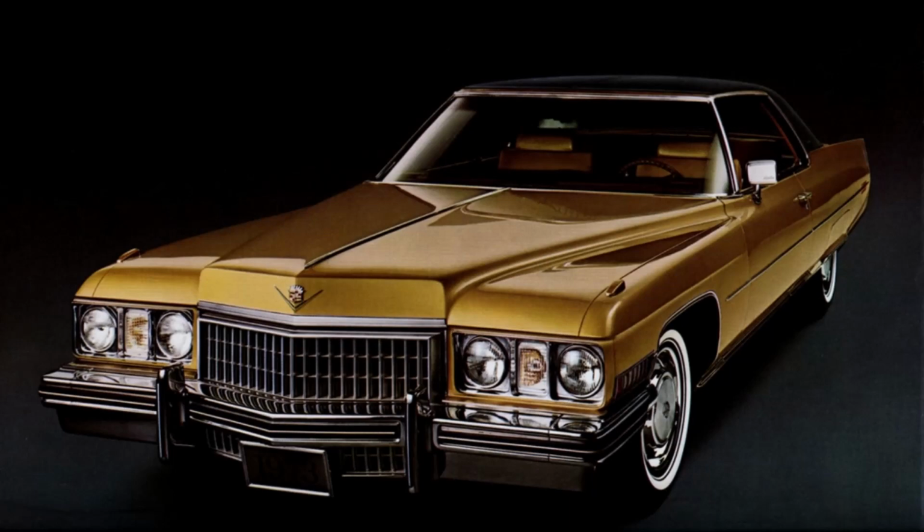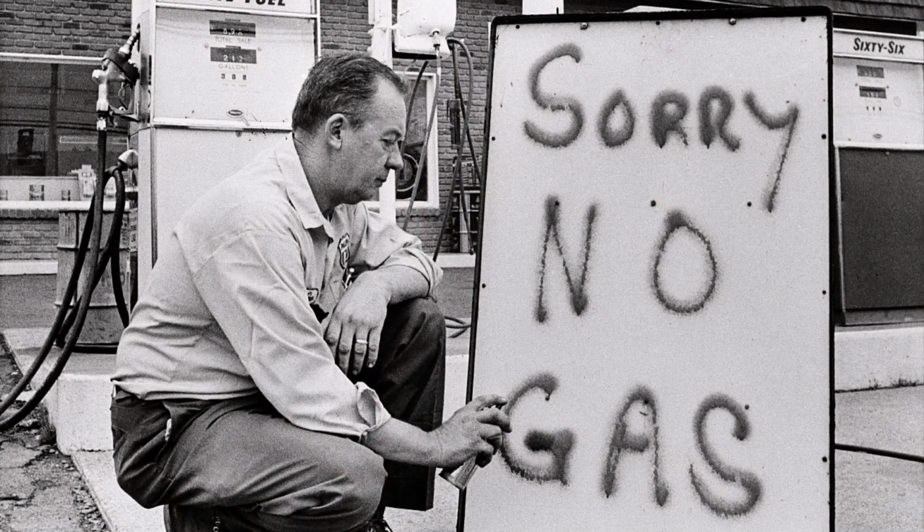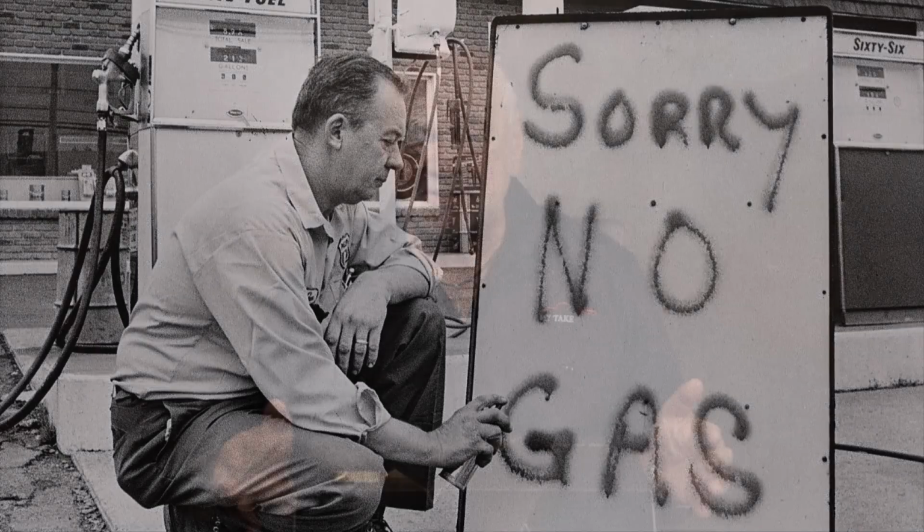No one knew it at that particular time, but there was an oil crisis brewing on the horizon, and it would have a devastating impact, at least a significant impact, some people think, on car design for the rest of the decade, actually for the rest of car design history. It'd have a hand in changing everything, but still Cadillac was on a roll and setting records. 1973 was a record-selling year, well over 200,000 cars.